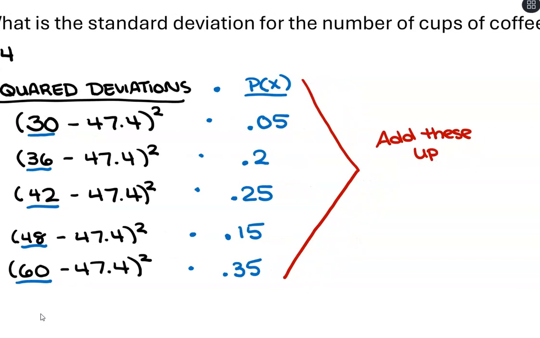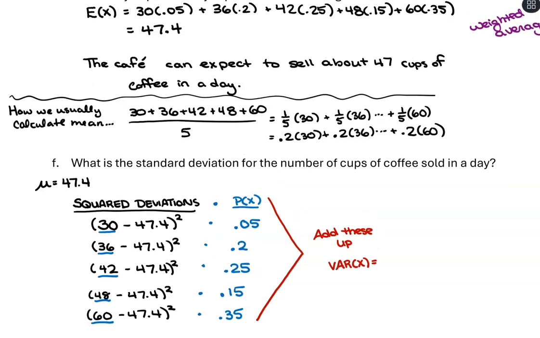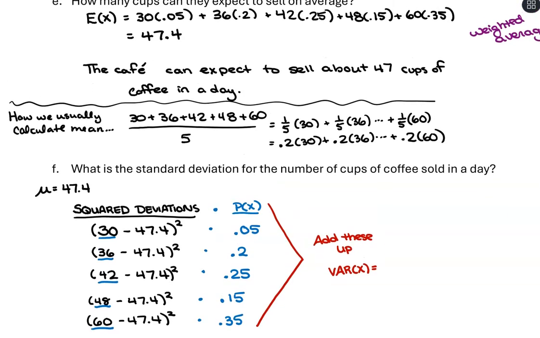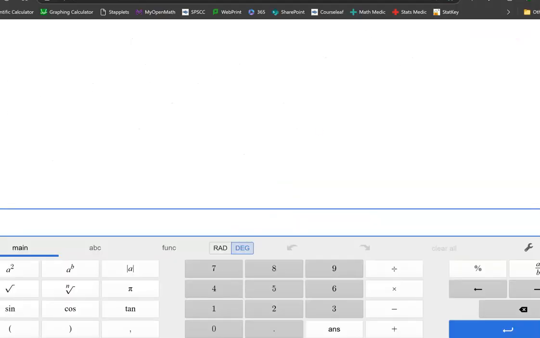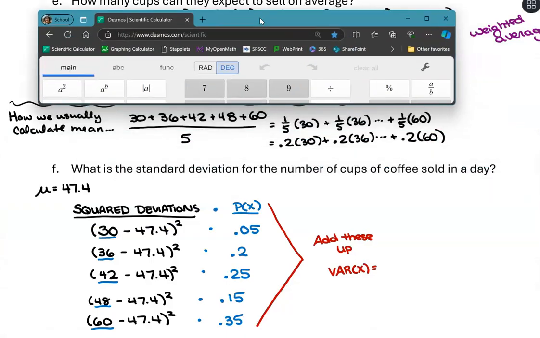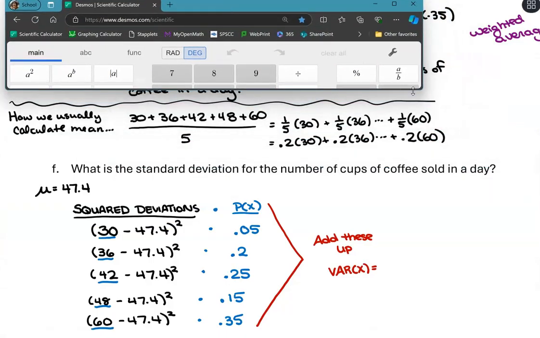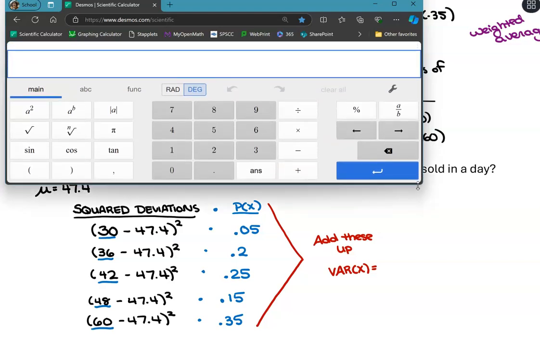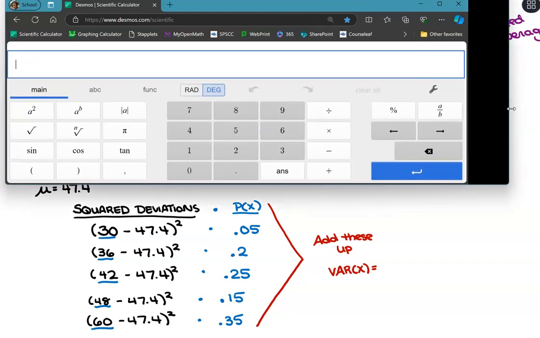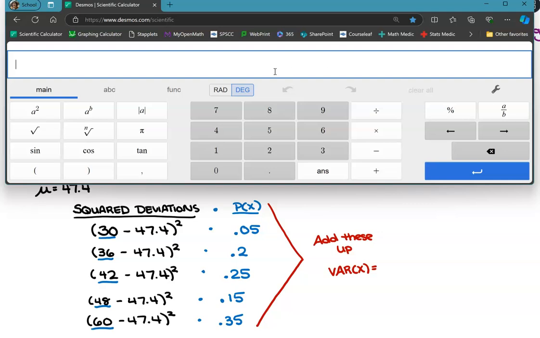So I have that set up there. I'm going to add those up, and that is going to give me variance. So with that, let's go to a calculator. And let me bring that down there, and let's get typing. Okay, let's see if I can format this a bit so we can see it all together. It's not going to be the prettiest, but we'll just do this by hand once or twice, and then we'll be good to use technology for it.